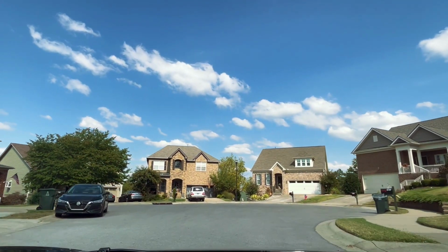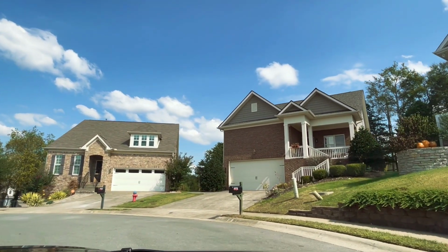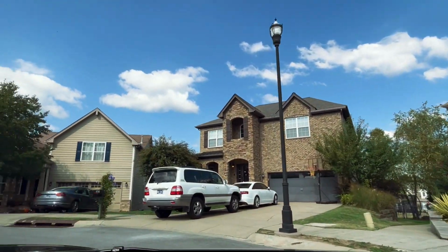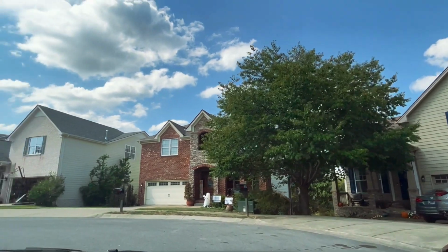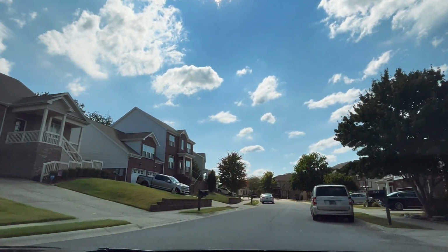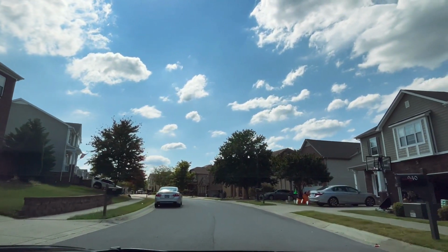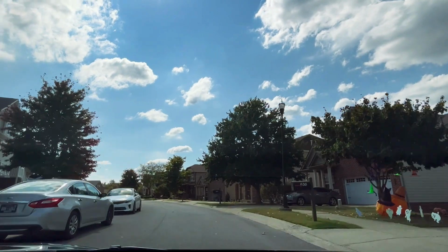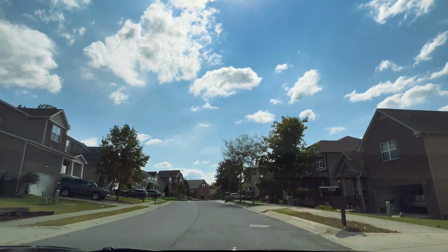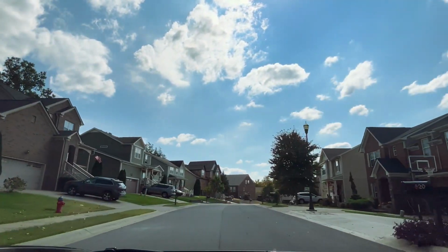And there are 7 entrances total to Bitticks Creek. We've just seen 2 of them off Clovercroft Road. There's one more kind of main entrance off Clovercroft Road. That's where we started the video. That's where we'll be headed next. And then there's 4 entrances off of Sam Donald Road, which is on the other side of the neighborhood. 2 of those entrances going into the main neighborhood. One of them actually goes into Bitticks Creek Reserve. The other goes into the main neighborhood.